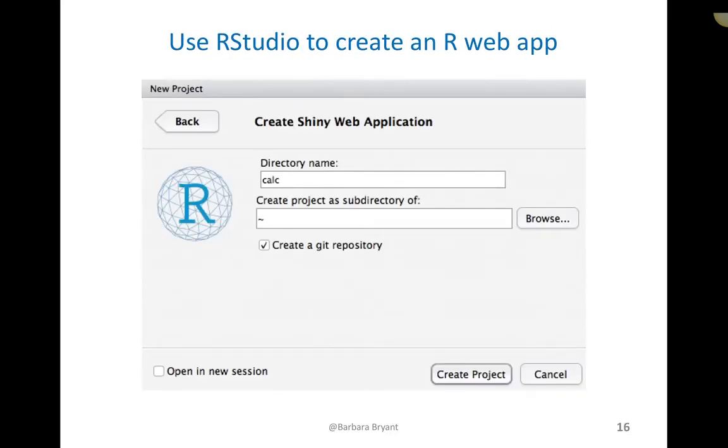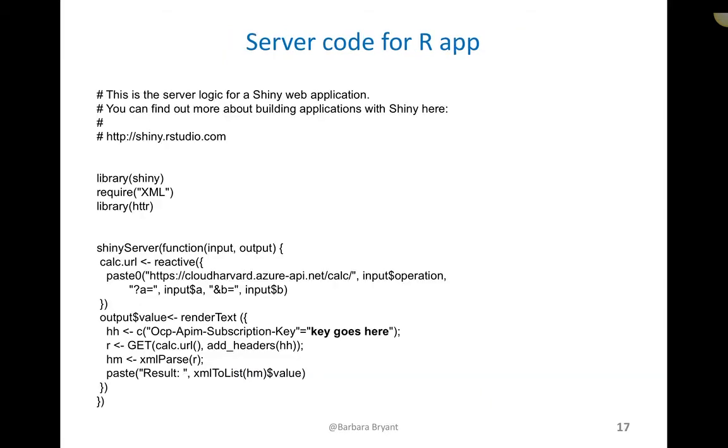Then I wanted to create a second application using the same API, and I did that in R, and I used RStudio, which is a development environment for R, to create an R web app. There's this really nice facility where you can create this project, and it sets you up with a default set of code that you just have to change. There's UI code and server code. So I figured out that I needed to use the httr library in R, and because the results from the calculator server come back in XML and I wanted to interpret them, I used an XML library. And of course the Shiny library, which is the web application library.